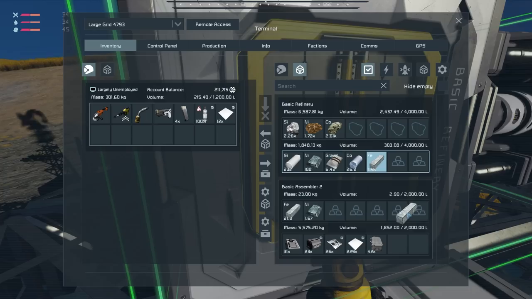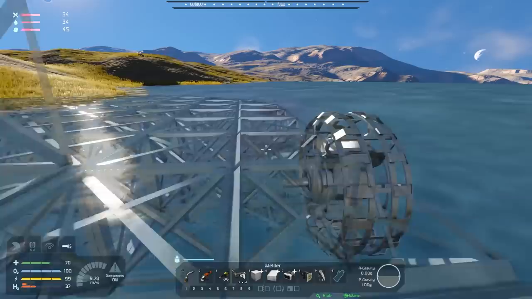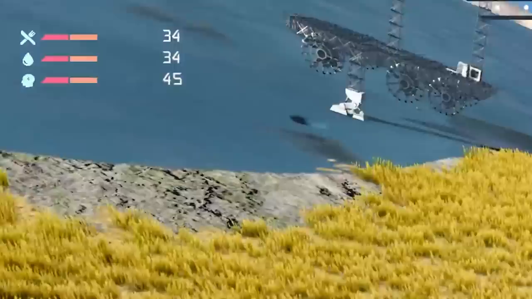I sense a disparity coming. All right, well, if you need me, you know where I'll be. Off to the iron mines, I guess. Also, my food and water seems to have bugged out at 34, 34, 45. Don't know what that's about. It's just not moving. Let me go and grab some chow.